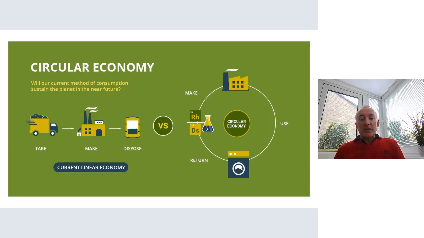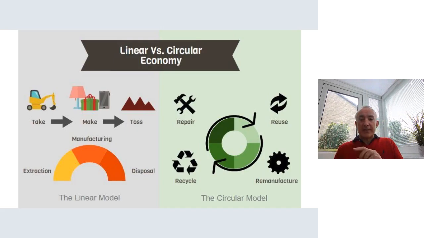The circular economy is a little bit different. We still have the components of take and make. However, we get rid of dispose, and we use the word return. So which word is more appealing to you, dispose or return? Return is the element of the linear economy model that we remove, and we pull it in for the circular economy. Let's have a look at this in more detail. Are you interested? Let's have a little look.